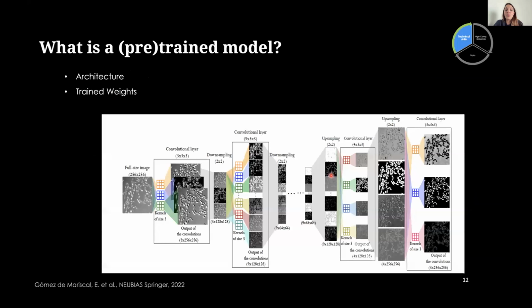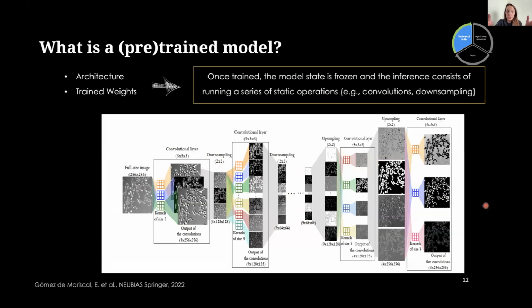So if we think about what a pre-trained model is, it is basically an architecture, as I told you at the beginning of the talk, of many different operations that we call convolutions, for example, and the parameters that we need to apply for each of these, let's say, filtering. The very cool thing is that once we train the model, this is a U-Net trained for segmentation, it's frozen, and we can encapsulate it like in a box that we can actually just send in a file and run on new data. And this is very convenient because then we can very easily export it and use it everywhere.